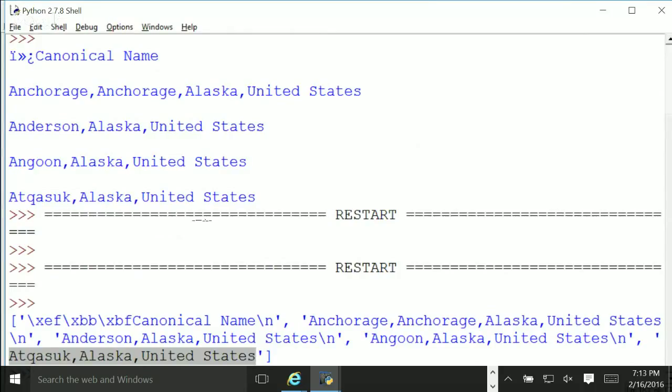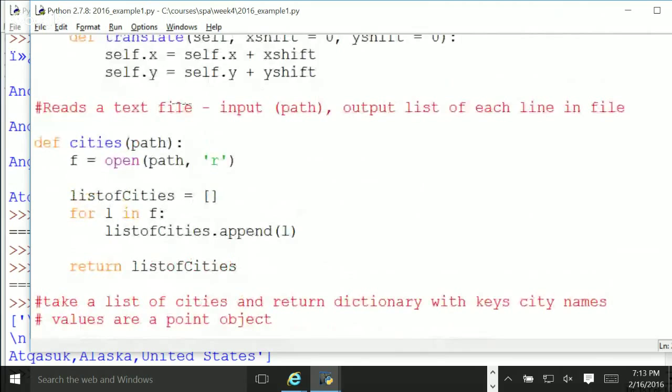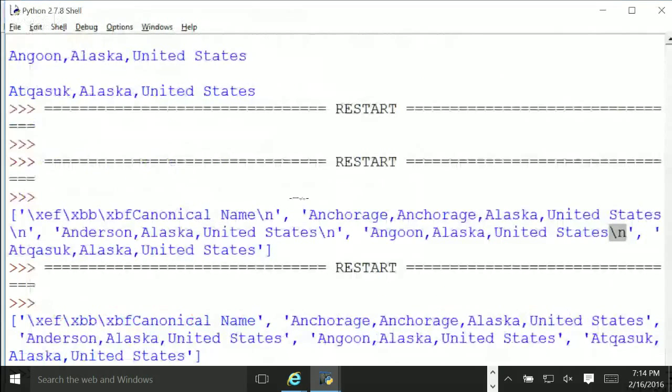Yeah, the first one is nonsense because it's the header. Any other examples of problems? Got all these new line characters. All right, so because we didn't practice this much, I don't want to split it because I want the whole city name because I'm just going to feed that into that function. Right, so, but I am going to do, it was called strip. So strip will remove the carriage returns. See now if I run this again, it removed all the carriage returns.